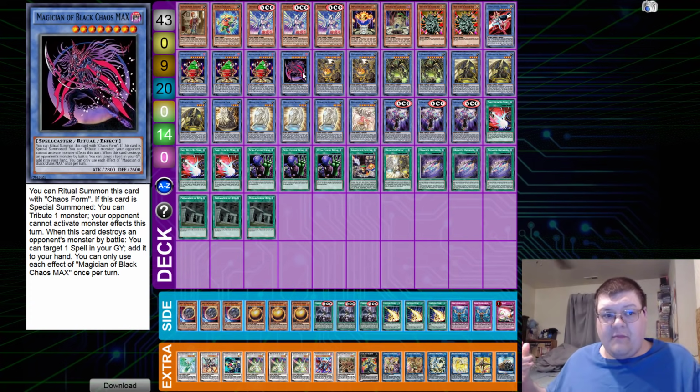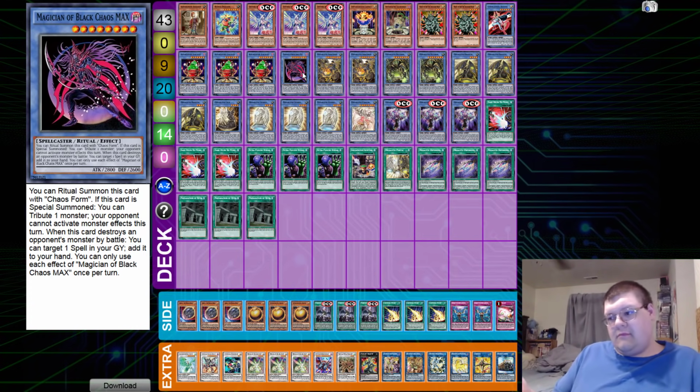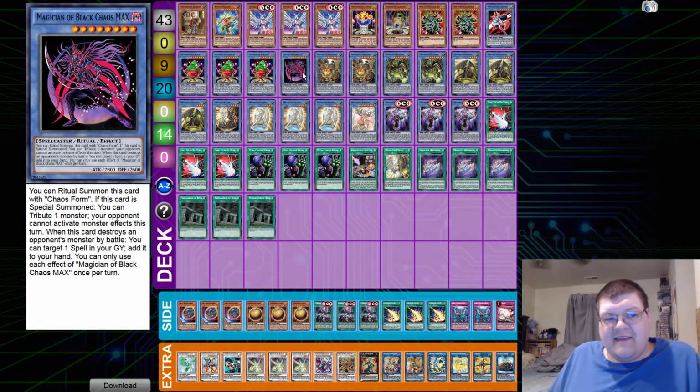We make a big board, we drop the Magician of Black Chaos Max, well, during the opponent's turn. So you can ritual summon this card with Chaos form. If this card is special summoned, you can banish one monster. Your opponent can't activate monster effects this turn. So when you can ritual summon during the opponent's turn, you deny your opponent the chance to play the game.